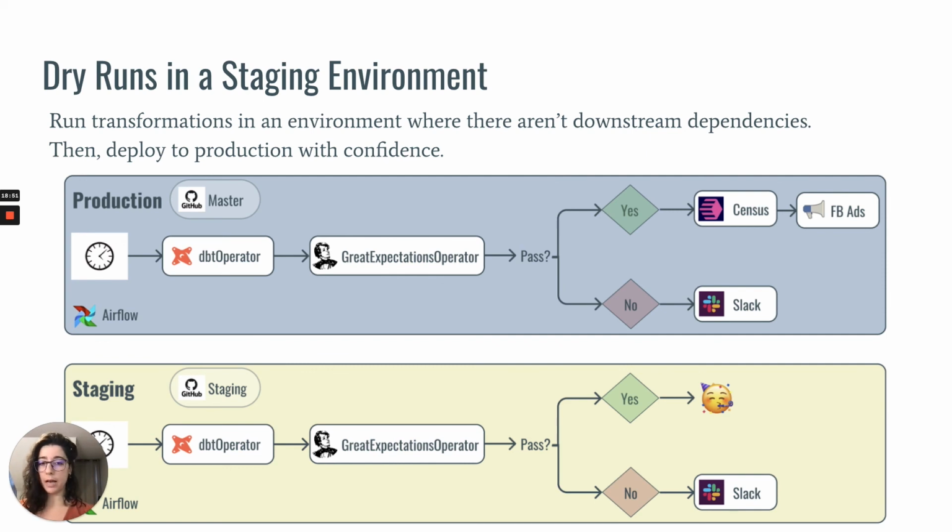So if the production platform is running the production GitHub branch being master, then say the staging platform runs the staging branch. If a change is being proposed, then that feature branch can be merged into staging first and not into master. Then those exact same data quality checks will run after any changes to data models. If they pass, fantastic. Then you can be more confident in merging your branch, knowing that nothing critical changed. If, of course, your tests are thorough. If it fails, you can get alerted just the same, fix the issue, and try again. Here, the most important thing is that the stakes aren't high, or there aren't even any stakes. You can simply just try again.